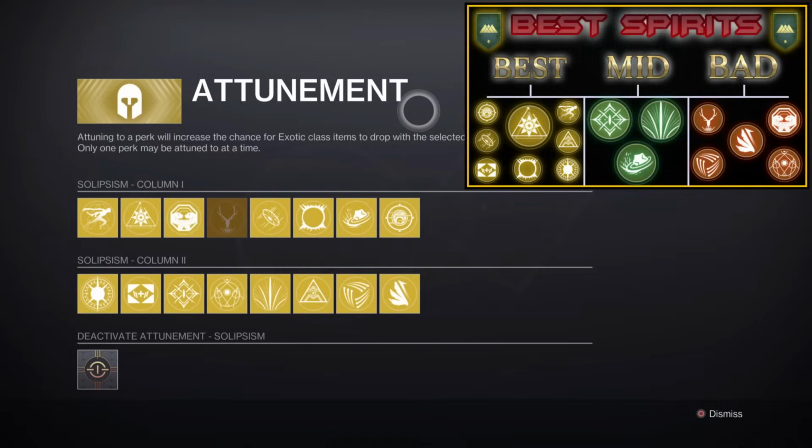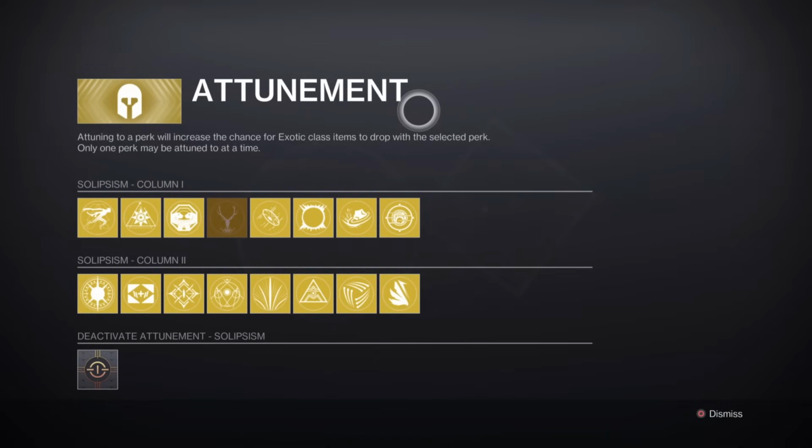Yeah, I know there's no gameplay in the background, but it would be very difficult to showcase to you 12, 13 god roll class items with footage and a back-to-back comparison of each one. That's too difficult. This video is more to say, right, these are the rolls you need to look for. Look at that infographic when you go to the Pale Heart and attune the perks.